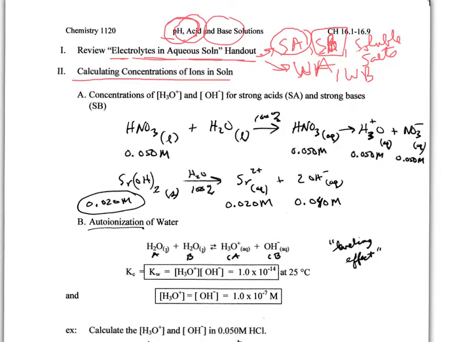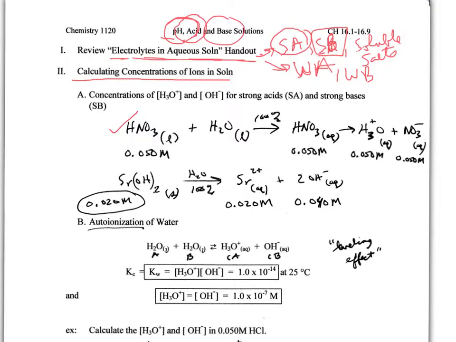So, for example, here's nitric acid. Remember, that's one of the 7 strong ones, so you've got to have those down pat if you don't remember them from Chem 1. They're on that list, the aqueous electrolyte handout. So you've got HCl, HBr, HI, H2SO4, HNO3, HClO3, HClO4. That's the 7 of them, okay? HNO3 is one of those.